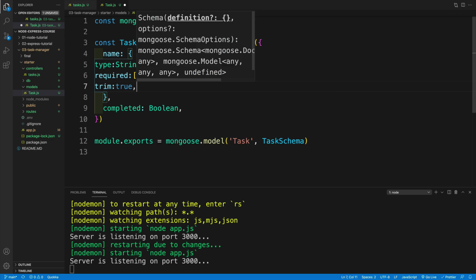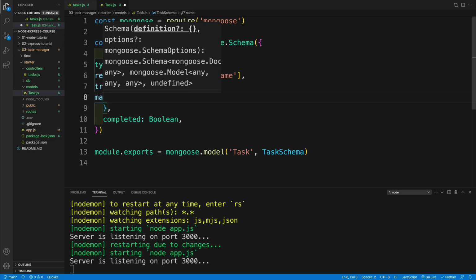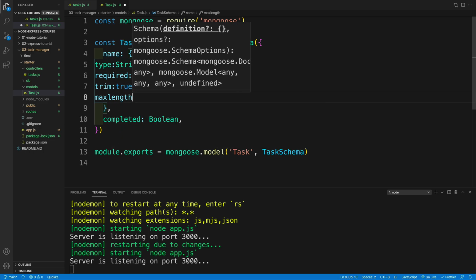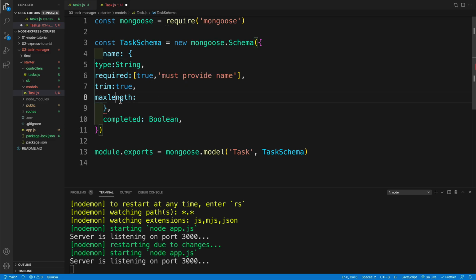And what's also really nifty is that for strings, we can get min values or max values. And in my case, since I don't want my value to be bigger than 20 characters, for the name one, I can go with max, and the property that we're looking for is length. Make sure that you spell it correctly. This is always a doozy for me when it comes to length.